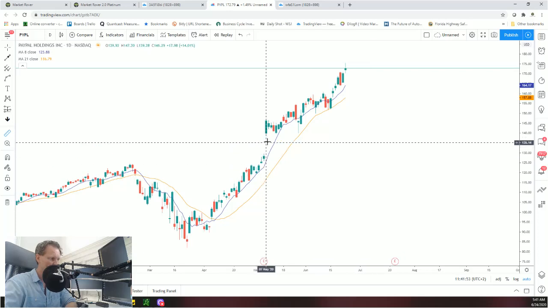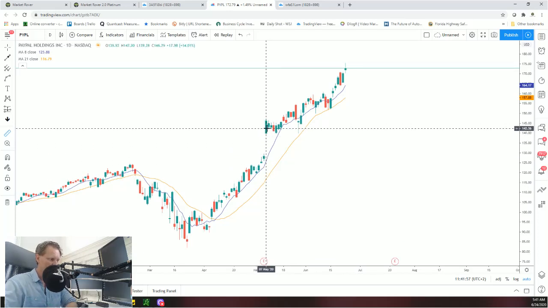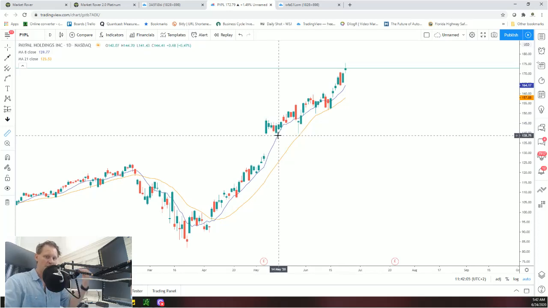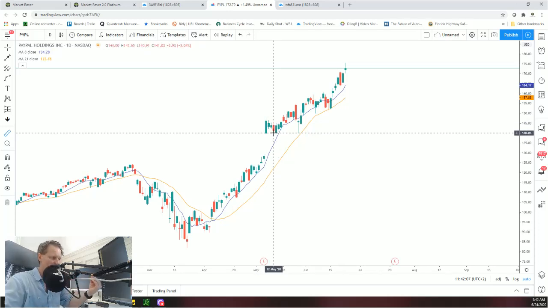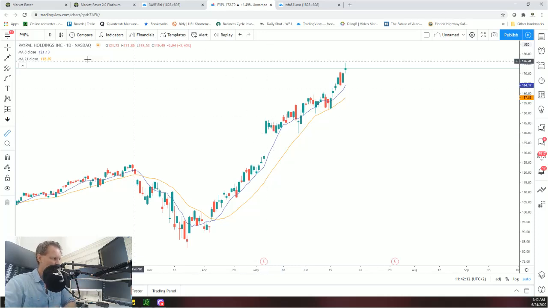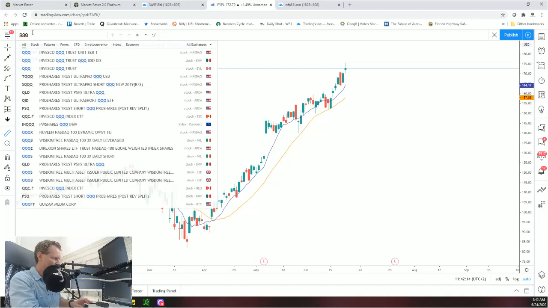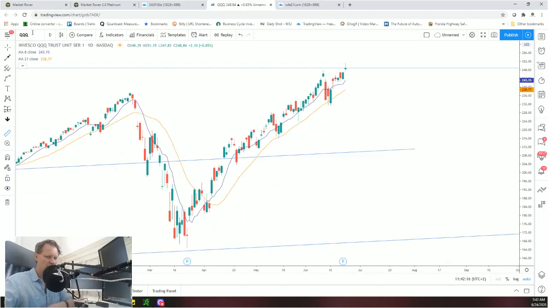You can see, for example, here in PayPal, it's one of the reasons why I'm going to show you this one. Ultimately, it got very overbought above its 8-day moving average here, but the stock didn't really drop. But the 8-day moving average at some point caught up with the stock. So this wouldn't have been a profitable trade, but it wouldn't have lost any money either. So this is just a bit of a tooltip I thought I would give you in terms of being able to gauge extreme overbought and oversold conditions in the very near term.